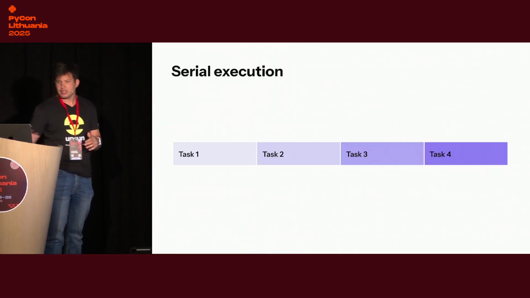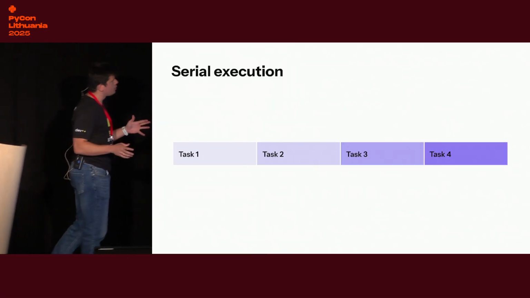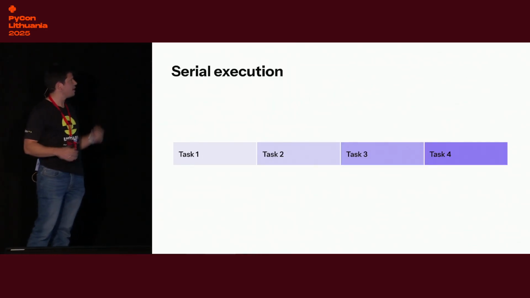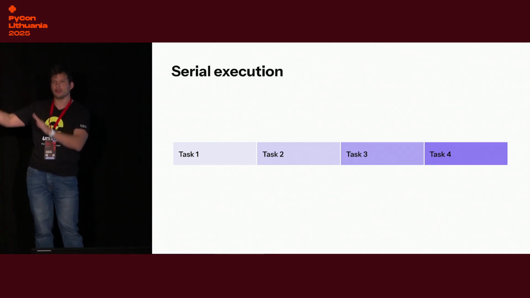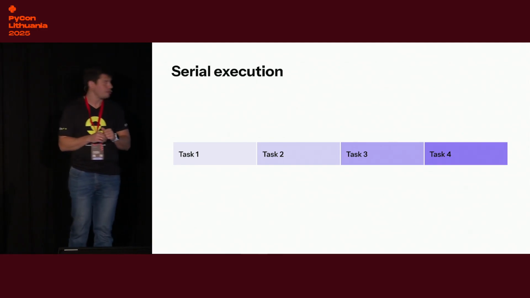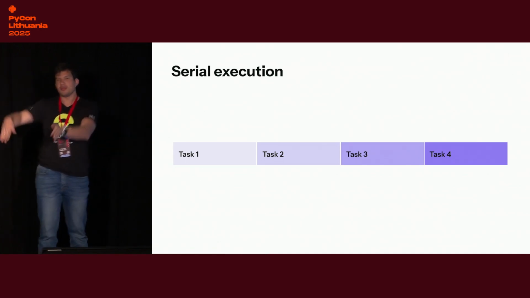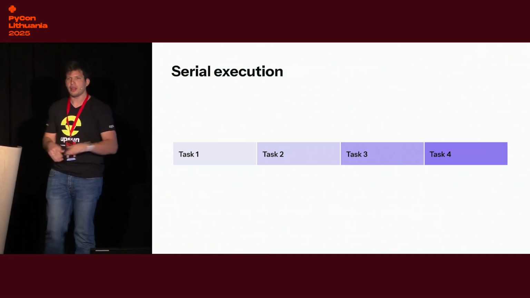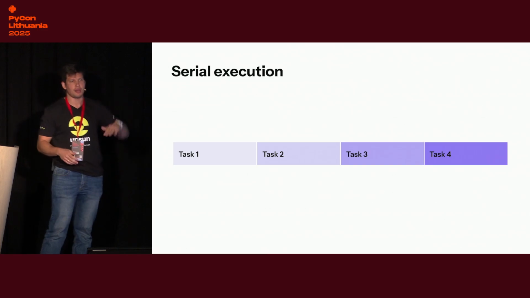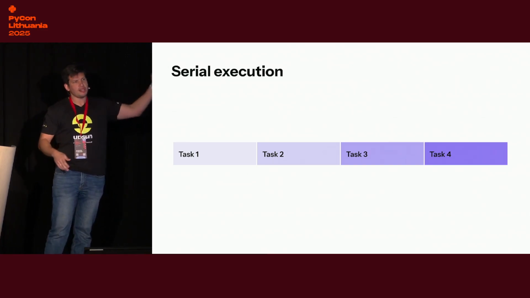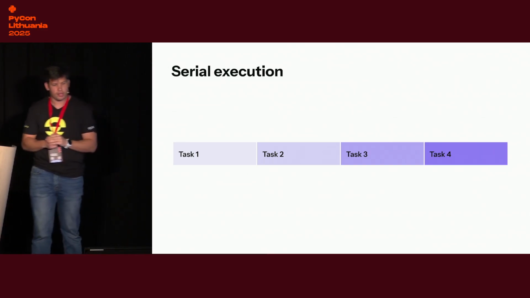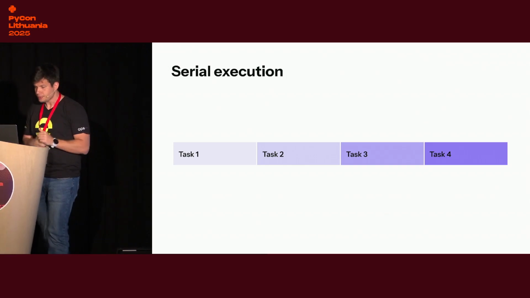In order to make this a bit more clear, let's see our classical example, a serial execution. We have 4 things to do, 4 Python functions to run. Let's say we have tasks 1, 2, 3, and 4. If we have just one CPU core, we execute them normally. Those things will be executed one after the other. The first task will start, and then the second one, third one, and so on and so forth.